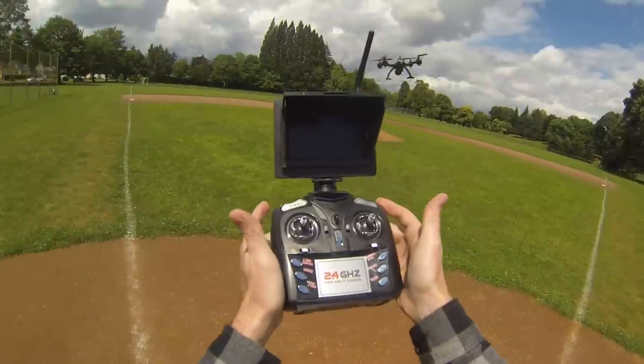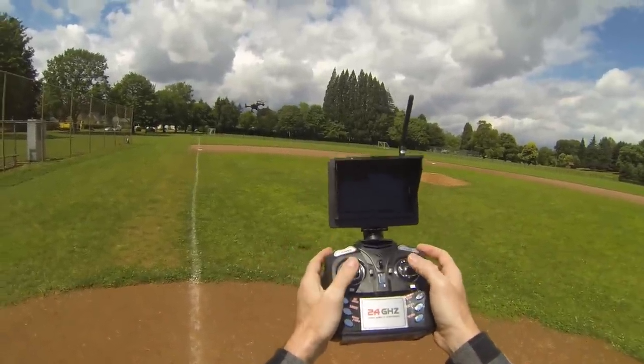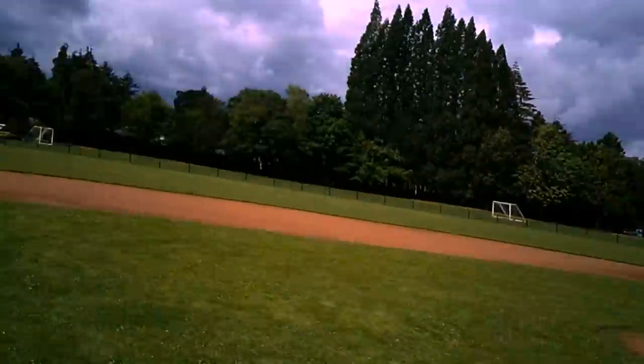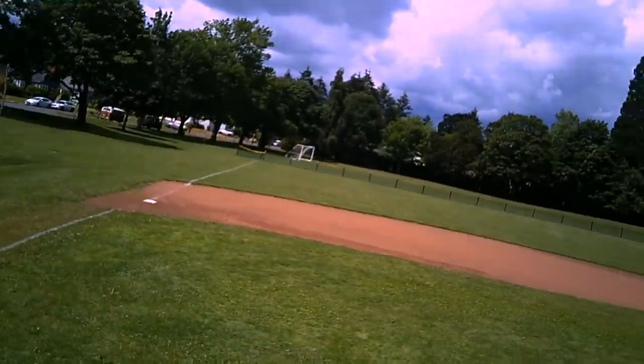See, I'm hands off right here. And it's pretty much holding its own right in front of me. Almost like it has GPS on board. I know it doesn't, but we can pretend if we want to. So it flies into a tree.